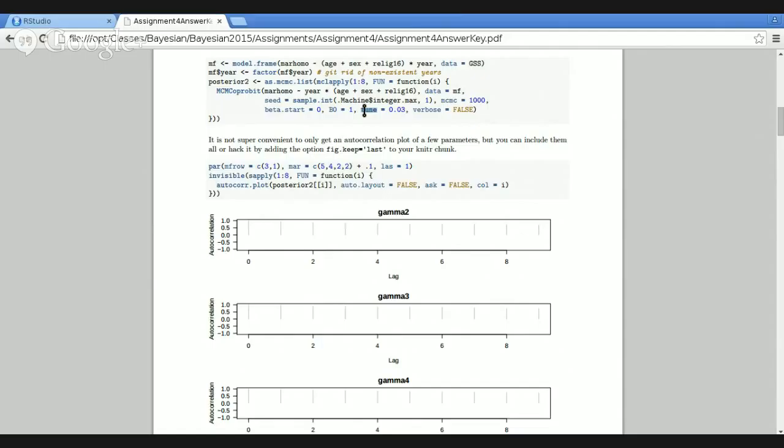So the MCMC ordered probit is mostly a Gibbs sampler. So it draws from the full conditional distribution of beta. It draws from the full conditional distribution of Y star, but there isn't a full conditional distribution for the cut points. So one of the intermediate steps in each iteration is a Metropolis Hastings step within a Gibbs sampler. And it does Metropolis Hastings to update its cut points.